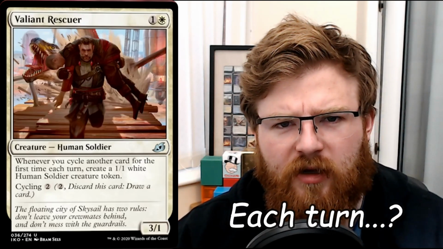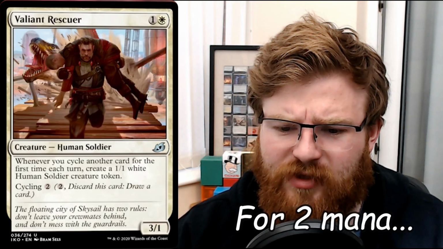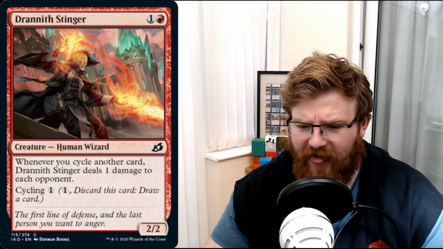Whenever you cycle another card for this Valiant Rescuer, for the first time each turn, create a 1/1 white Human Soldier creature token. Cycle each turn, cycling all the time. A 3/3 and a 1/1 for 2 mana. Another good card. Drannith Stinger. Another funky little cycler, 2/2 for 2. Whenever you cycle another card, Drannith Stinger deals 1 damage to each opponent. All these 1 mana cycles really add up.